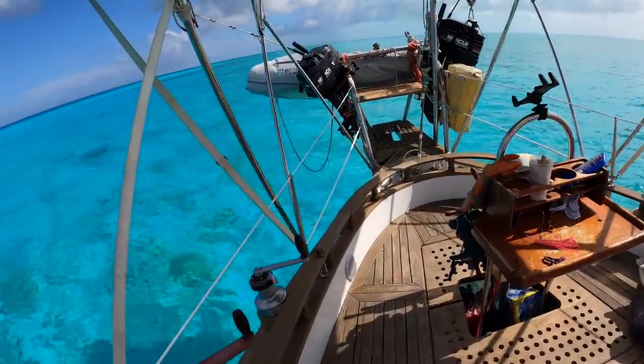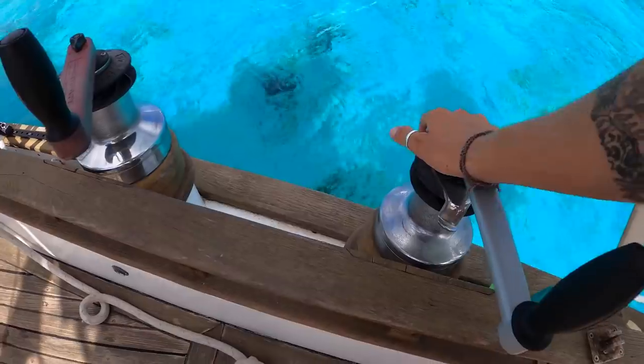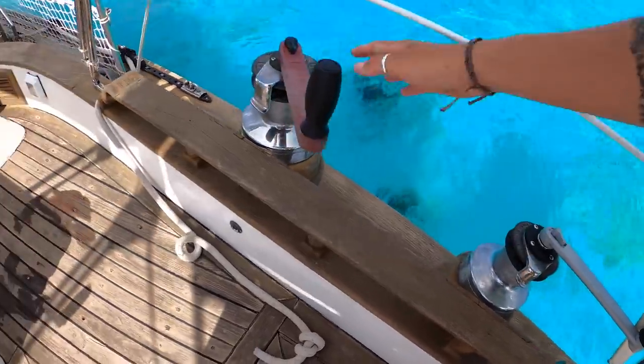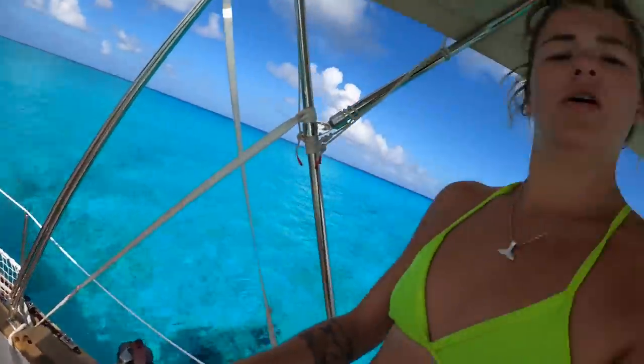Well, usually you need a winch handle for every live winch. So, active winch. So, the ones that we're using, we're probably going to use the staysail, probably going to use the headsail. Definitely using the main. So, there needs to be winch handles on each winch. However, they're not supposed to be on the winch until we're using it because you have to wrap up the rope. But we'll get to that later.